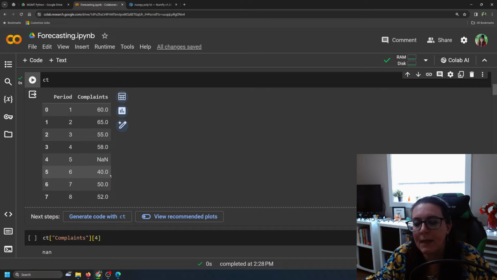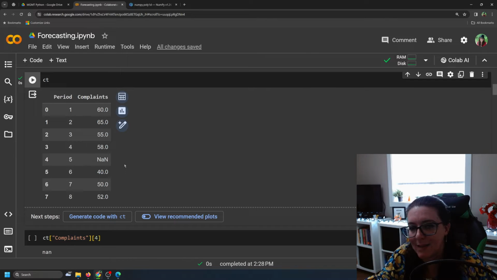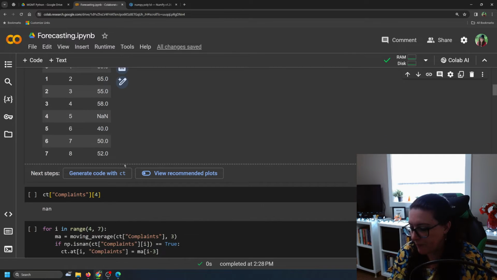Now, we might feel like, well, let's just put a number in there, right? The challenge, of course, is that any number that you pick can bias the results if it's not grounded in a rationale as to why that number could realistically be that. Because if you put a number, for example, if we make this really high at 80, it'll make the average much higher, and future moving averages will be higher as well. If we make this really low, it'll make the average lower and future averages as well. So anytime you put information in, you're adding bias. You're pushing it one way or the other, which may not be grounded in fact.